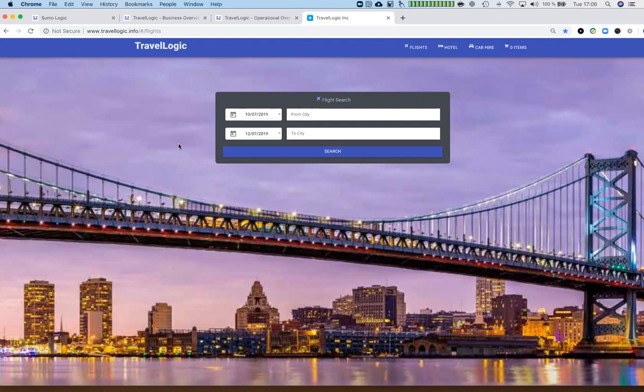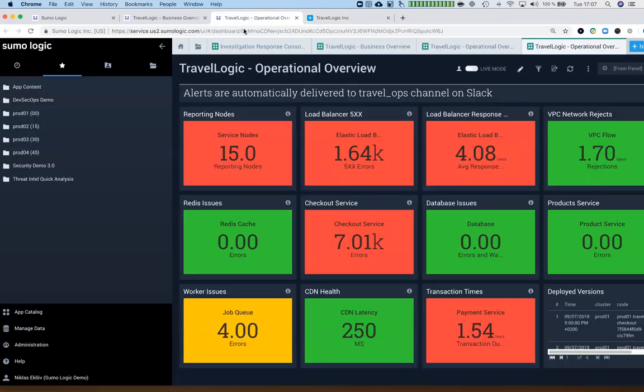So all the data coming in from the Travel Logic site is captured into this demo environment that we're going to go through. So you can see that I went from a Slack message. It could be text, it could be something else. And you can see here that what I see here is an operational overview of my environment, the Travel Logic site.